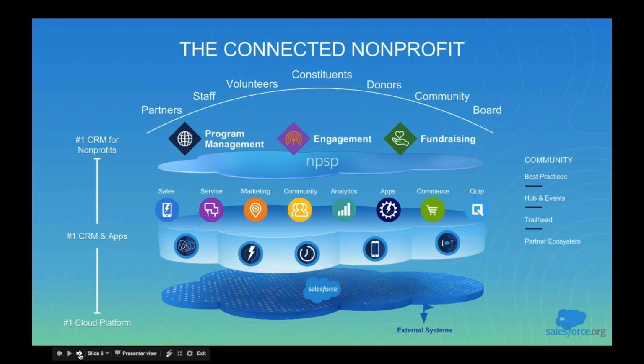And this is really the platform that Keith was talking about earlier. Because of the demand placed on nonprofits today to perform like never before, to deliver programs, to report out on the impact an organization is making, and to talk to constituents on channels that make sense to them, nonprofits no longer need just a solution for their fundraising or just a marketing solution that offers one way to do a certain thing.